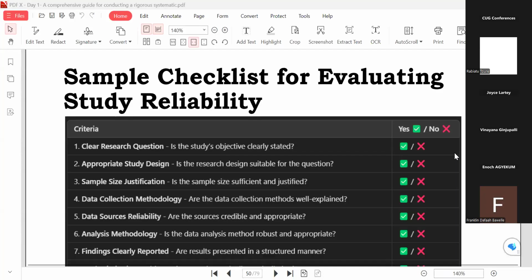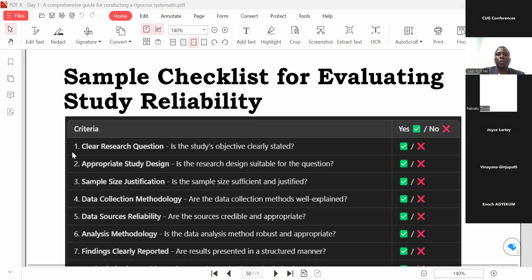And remember that you're going to share this quality check with your readers in your paper. So if you didn't do it, the reviewer will tell you, hey, you said you're going to do this. I checked through your papers and I see that some of your papers did not meet this quality. So please don't just use AI tools to write anything without you doing it. It's very important that you do it.